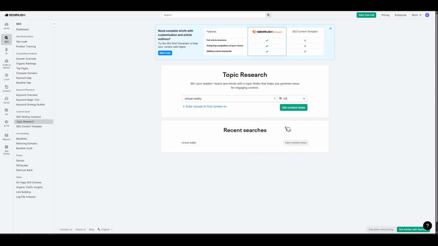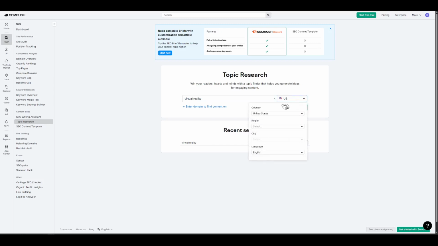Narrowing to a region or city helps if you serve a local audience or want to capture interest in a particular area. Selecting a language makes sure the results reflect how people actually phrase their questions and searches, which can be very different from one language to another. If you're unsure, start broad with the country and language that best match your primary readers, then refine location later as needed.